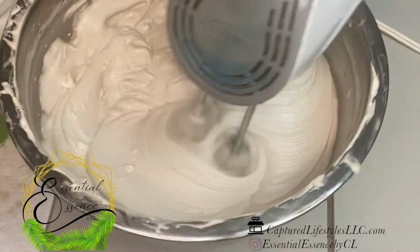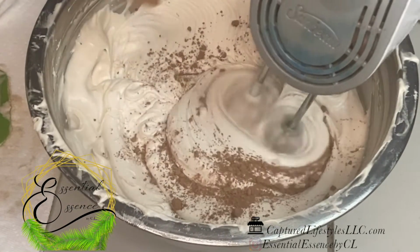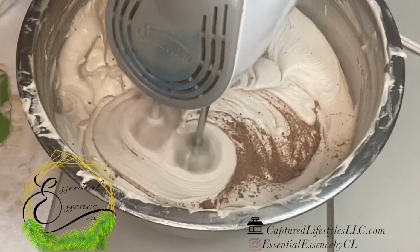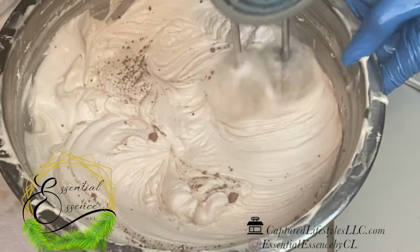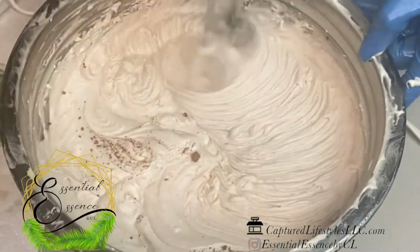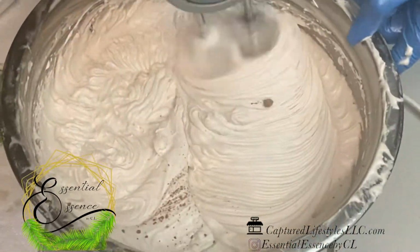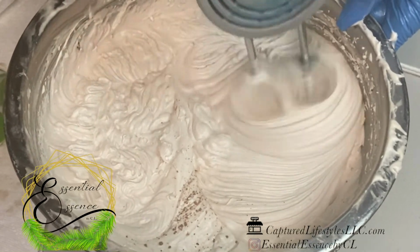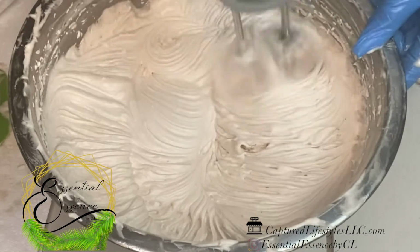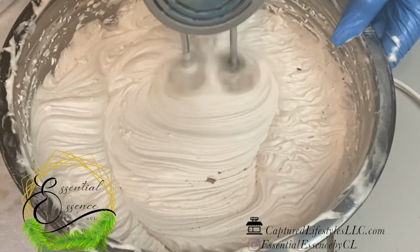We almost there. I'm going to add a little bit more cacao powder in it just to give me the color that I'm looking for. And, of course, it's going to be an added benefit for your skin. I'll put in the comments what they do for your skin, especially that cacao powder.